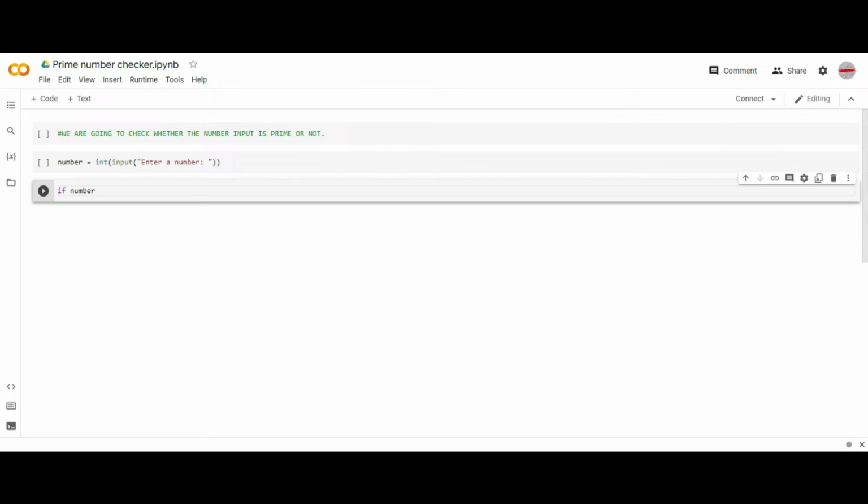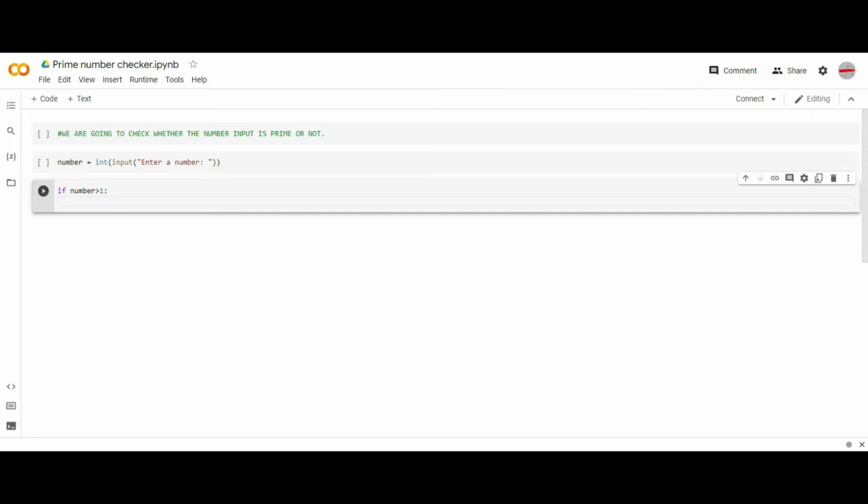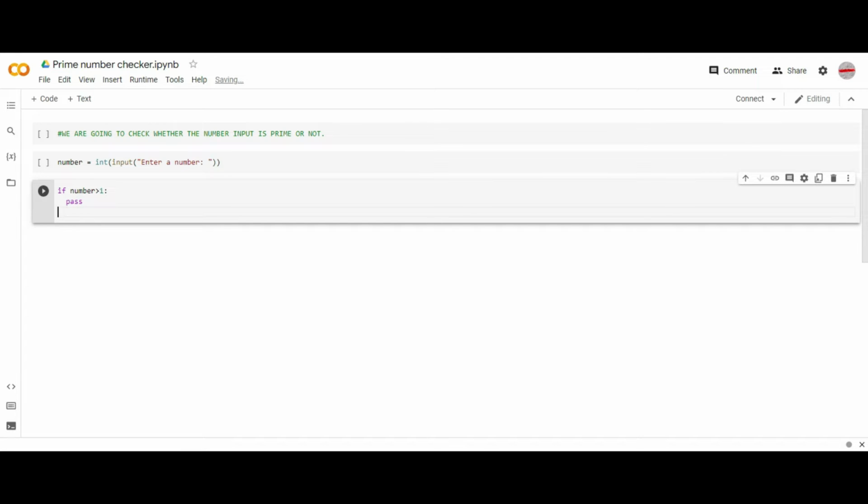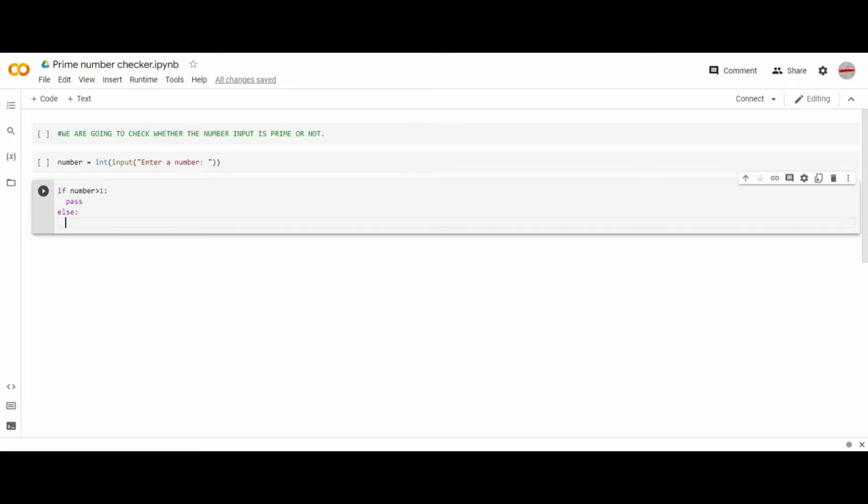If it is greater than 1, then you can carry on with the operation to check for the prime number. If it is less than 2, then we should be printing number is not a prime number.